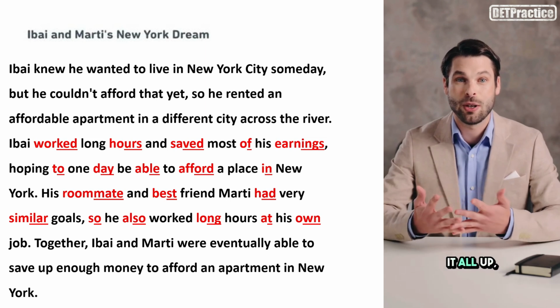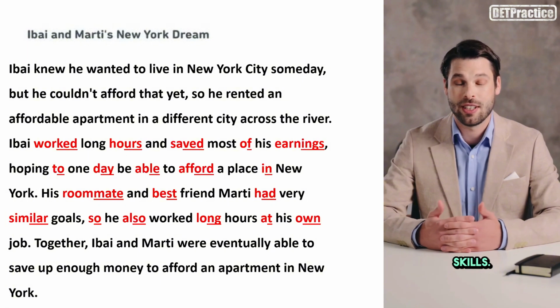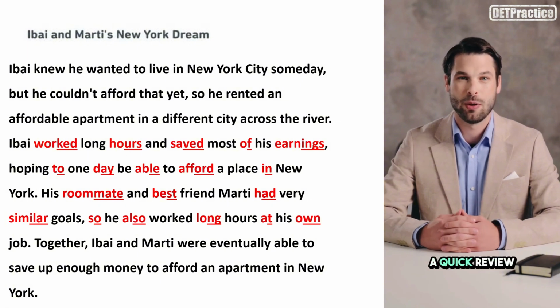So, to wrap it all up, the read and complete task is about seeing the big picture, using context to guide you, and locking in your grammar and vocab skills. Time management and a quick review will seal the deal. With these strategies, you're ready to take on this task like a pro on the Duolingo English test.